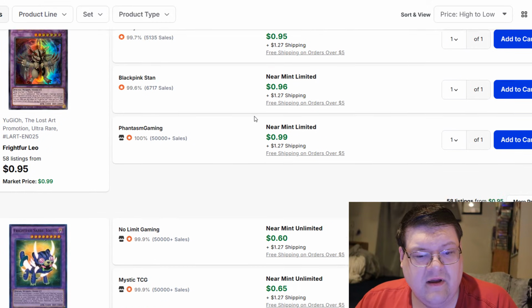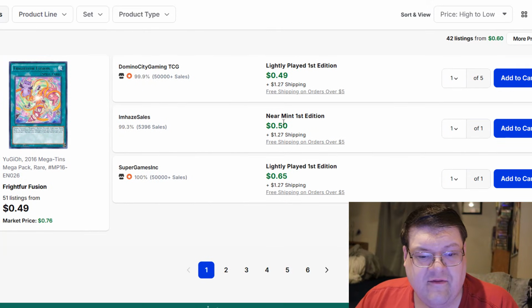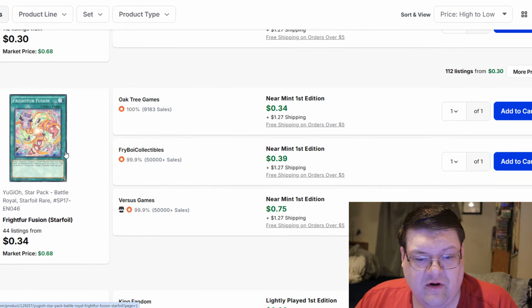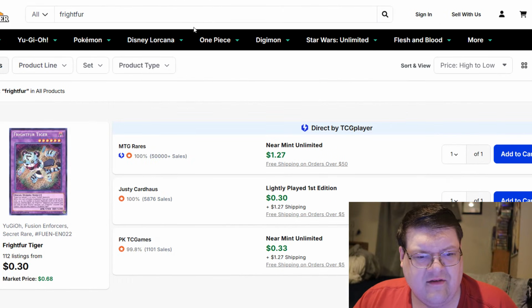Fright Fur Leo, okay, still kind of doing its thing. Sabretooth, still kind of floating. Fright Fur Fusion, still like 50 cents to 75 cents. Okay, not too bad. More fusions, all the varieties that you guys could possibly want.